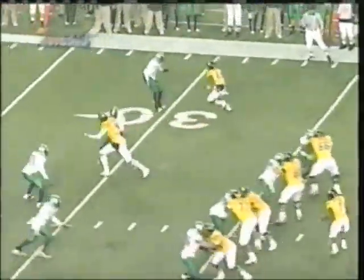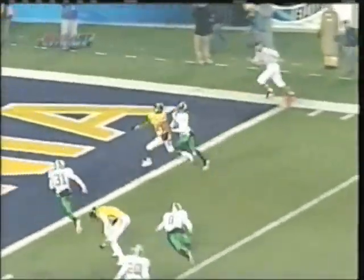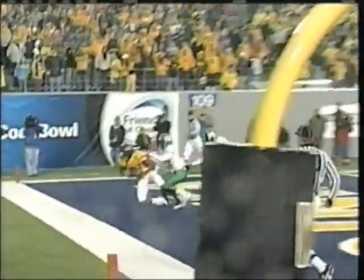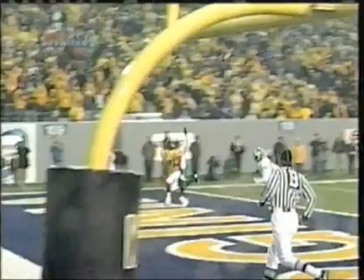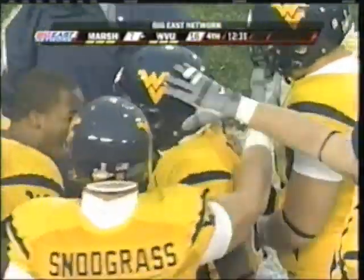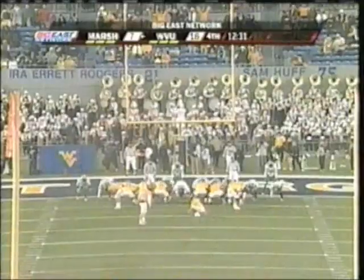Well, before, they took a shot down the field to Ulrich and they didn't complete it. Well, they went back to the well once again, gave him another chance, and just a perfect throw. Absolutely. Just on the time, just on the mark. Not much room. He's running out of room, but man, what a great catch and throw. You can't fault Bembry on the play because he had terrific coverage. There's not much else you can do. Daquan Bembry was right there in perfect coverage. There's no defense for a perfectly thrown football.